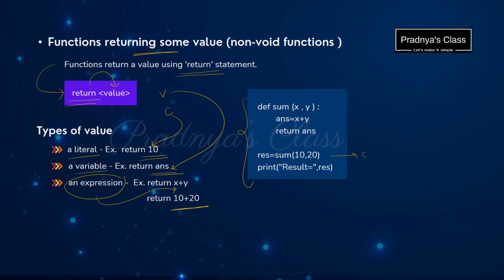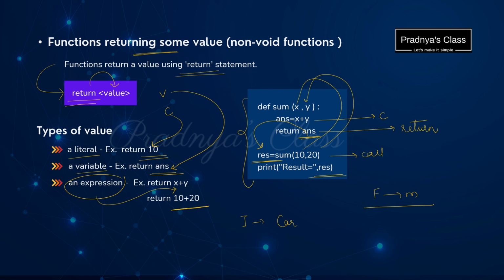In this example, we are calling the function and passing 2 values to the function. The function calculated the result and we are returning it to the main program, which we are accepting in one variable and printing it. You can see here, to return a value to the main program, we use the return statement. In this way, the function returns the value to the main program. Just like this, I called the carpenter and asked him to make a study table for me. For that I also provided the material to him. Then he worked on it and gave back that study table to me.